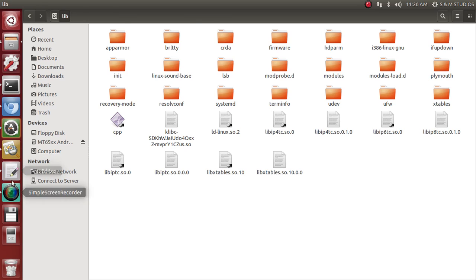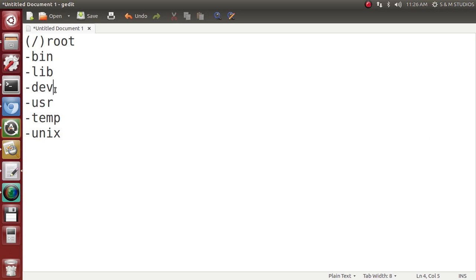Now the next thing is dev. Dev basically contains the files related to input output devices, any particular device. Input output devices, I can say the monitor, printer, mouse, keyboard, etc. For example, I connected my smartphone over here.